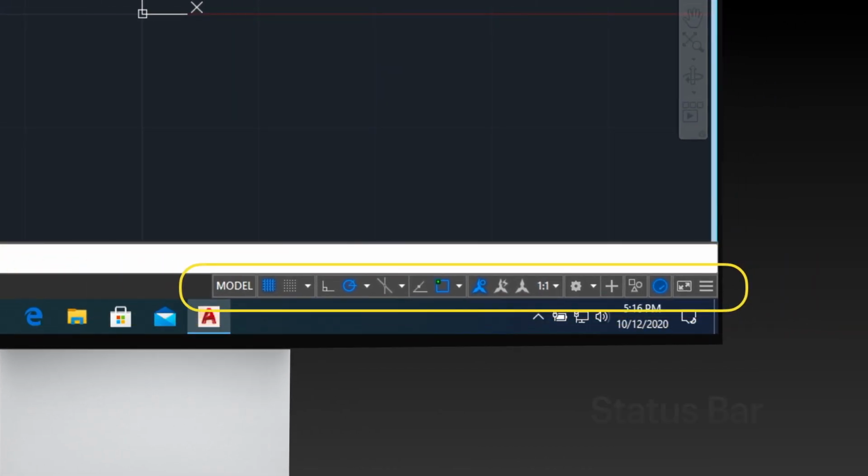On the right side of it is the status bar, which consists of the object snap and tracking tools of AutoCAD that aid the user to draw a precise drawing. It contains only icons which by default are not enabled, but the user can decide to turn some of them on.